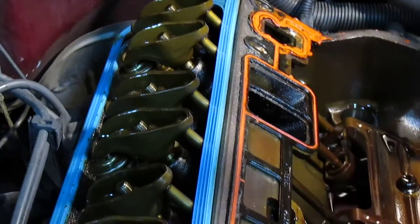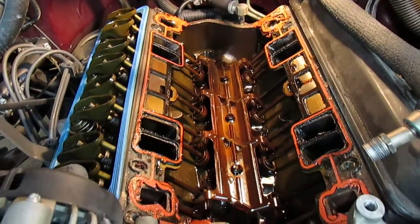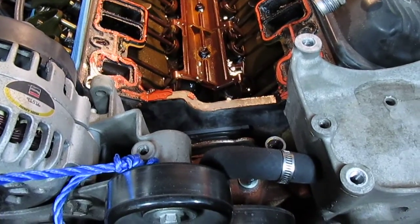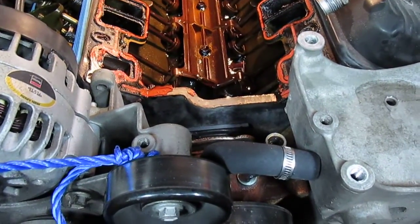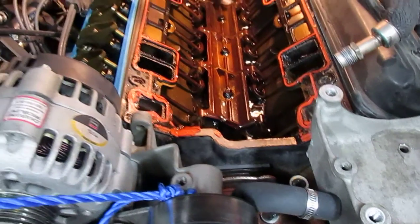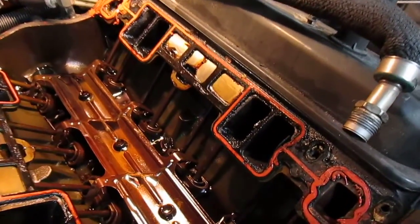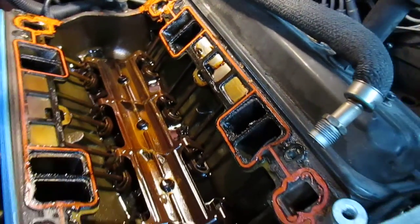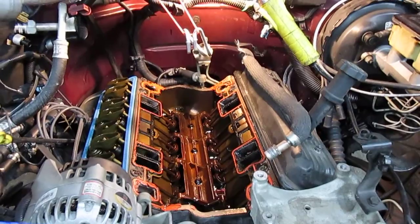Something else is a little unusual about this — it's basically the same thing as the old Chevy small block, but there is one difference: these blocks are not drilled for an internal water bypass, so they actually added this bypass hose on there, which I hate. Small block Chevys never had those until 1996 when this Vortec engine came out. The Vortec engine has the Vortec heads on it, which are really great — this thing really runs well. I do see a little bit of buildup in the intake ports, but they're not too bad, and like I said the thing really runs great with lots of low-end torque.